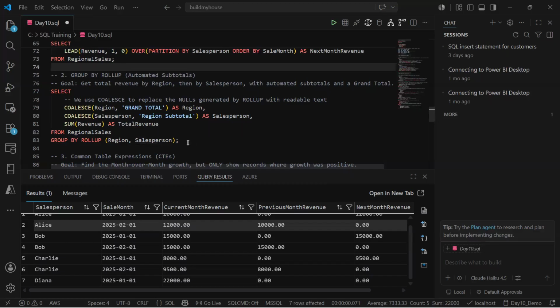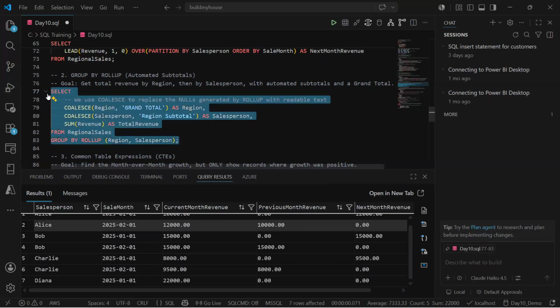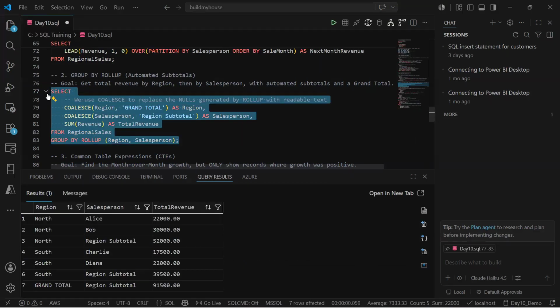Now if we go ahead and execute. For region North, Alice, total revenue is this. For Bob, this is total revenue. Then we are getting the region subtotal. Then once we get Charlie, we get this 17.